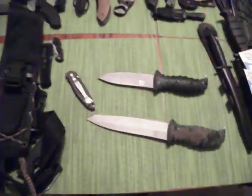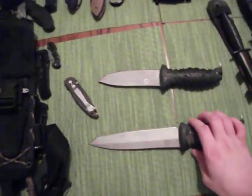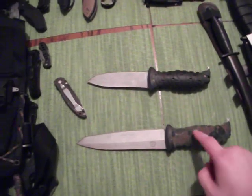So if you've got any questions about these knives, they're about $40, great value, good hackers, fantastic blades, real big fan.